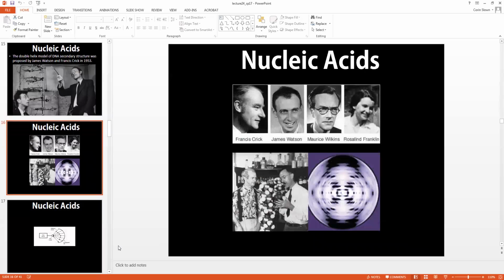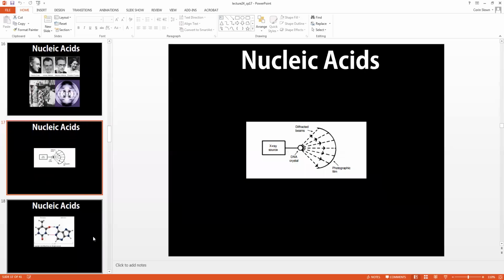Watson and Crick's work was really built upon the work of at least three other individuals: Maurice Wilkins, Rosalind Franklin, and Linus Pauling, who's in this fabulous Hawaiian print shirt on the left-hand side. It was really Pauling's work in terms of hydrogen bonding, and then Rosalind Franklin's work in terms of X-ray diffraction of DNA and Maurice Wilkins' interpretation of that allowed for the understanding of DNA.